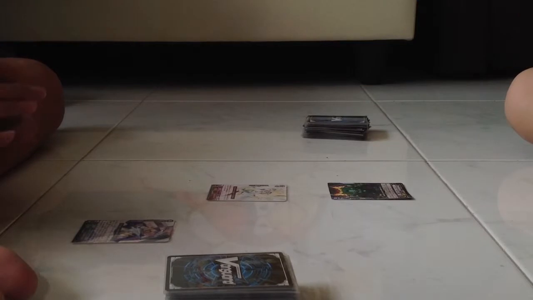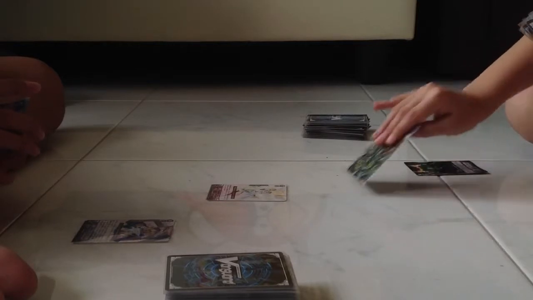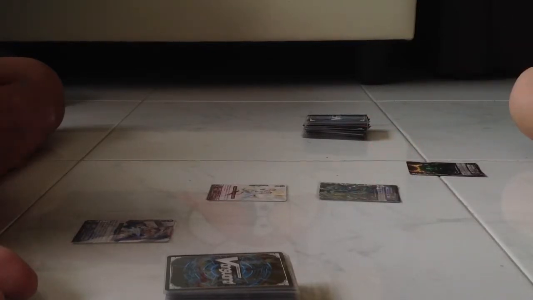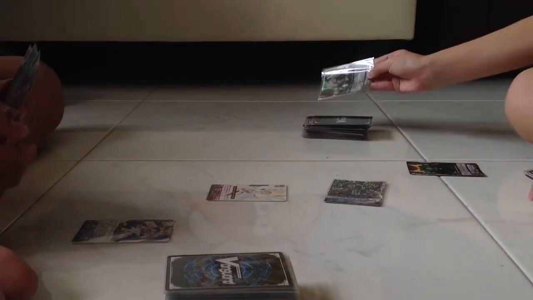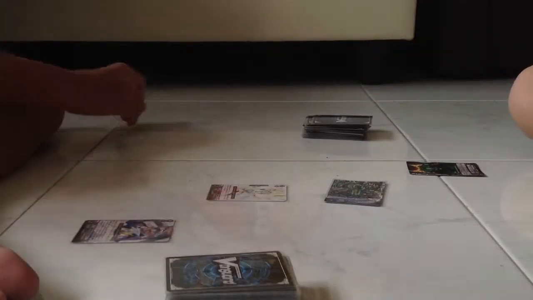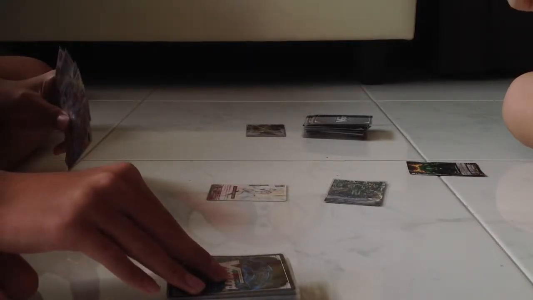My turn. Draw. I ride Desogator. Then Riot Horn moves back. And then I attack Bruno. No guard. Then I check the drive trigger. No trigger. Damage check. Draw.